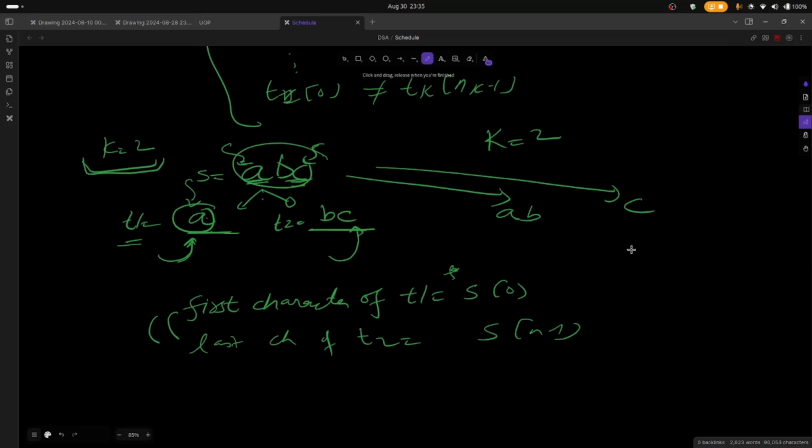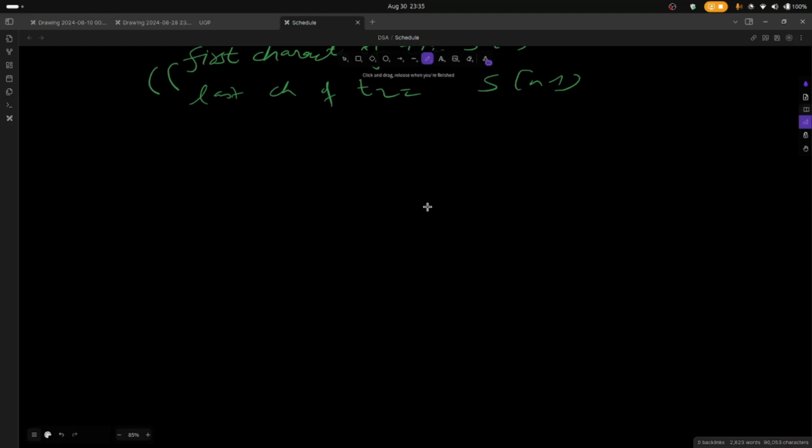But what happens if k is greater than 2? You will see that this holds even for k greater than 2. How? Let's say we have a string s, which is s1, s2, up to sn, where si is the ith character of s. Now we are partitioning this string into k substrings. The first string will start from s1 and go up to some sk.